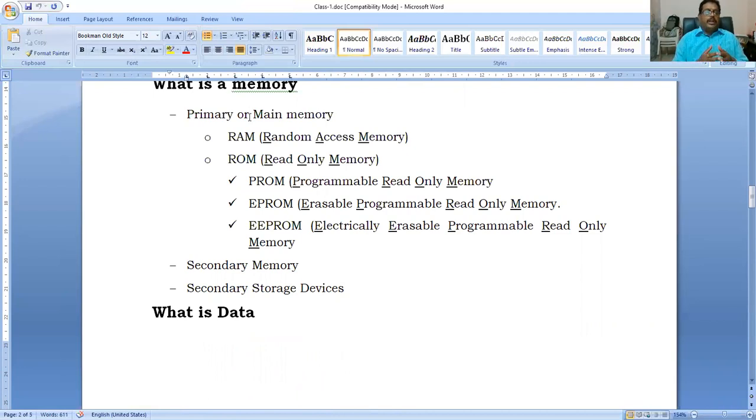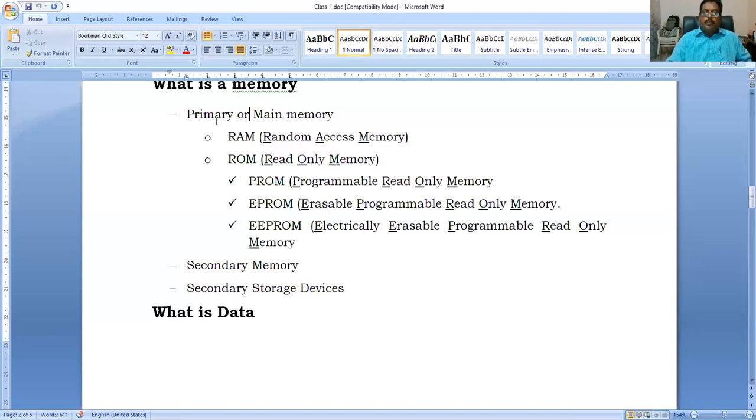The CPU looks like a suitcase type of box. If you purchase or see any computer, it has a keyboard, which is the input unit, and a display screen, which is the output screen. Along with that, there is a suitcase type of box, which is the CPU. In that CPU, there is the control unit, the arithmetic logical unit, and the primary memory.